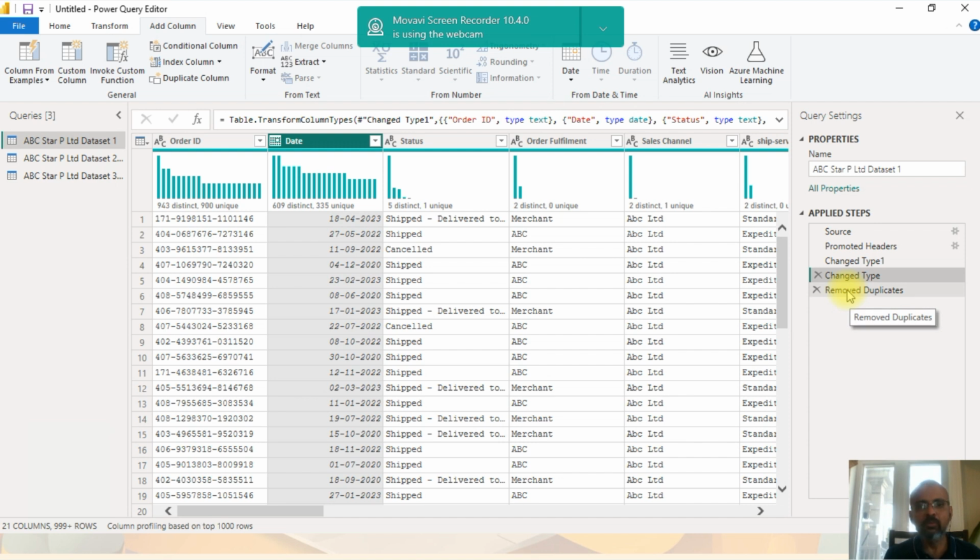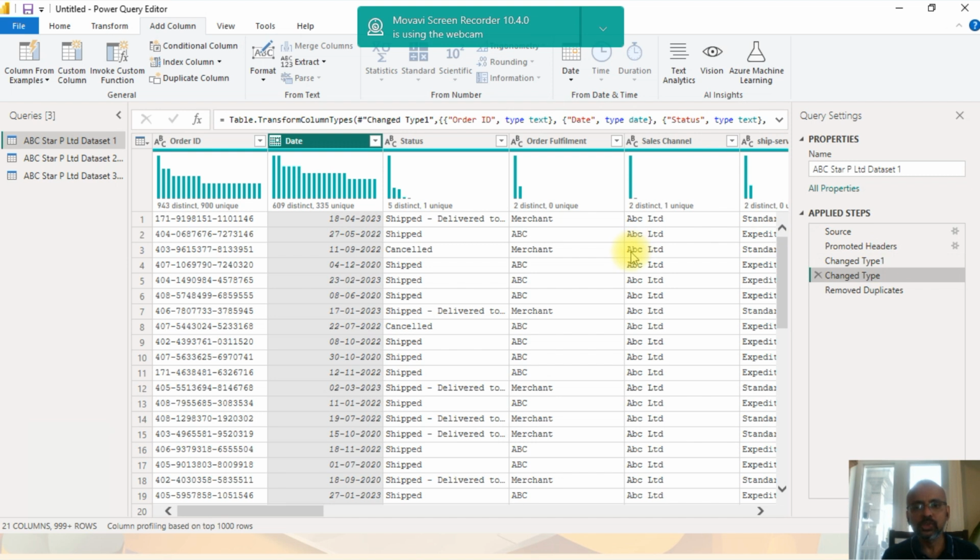Now the first step I did was remove duplication, which has come here. Whatever we are going to do from now on will all come under applied steps. So that's the beauty of Power BI. In case you wish to go back to the previous step, it is so easy for you to delete the step which you have done and then go back to the previous version. So even if you have done 10 different things, you can always go back by deleting those steps. Remember this applied steps in Power BI, one of the best features you could find, where you can go back to the earlier versions, right?